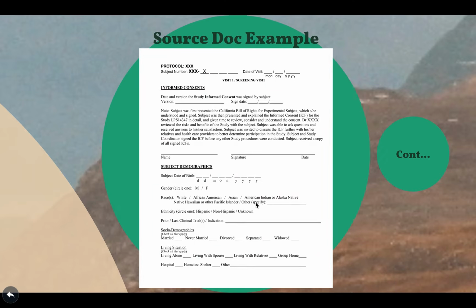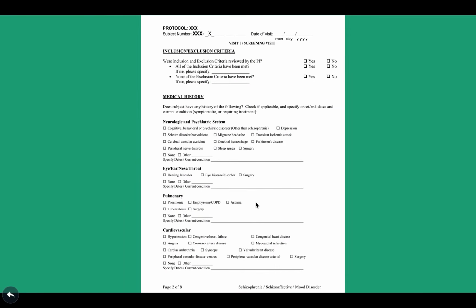Okay, so it continues. I know, this is fascinating stuff. Okay, this is page 2 of 8. We're only showing like 2 pages. So here's the inclusion-exclusion criteria, medical history. Okay. Well, what do you see here? There's boxes, I see, there's lines, everything needs to be checked. I don't see actual inclusion-exclusion criteria. It's something regarding it, right?